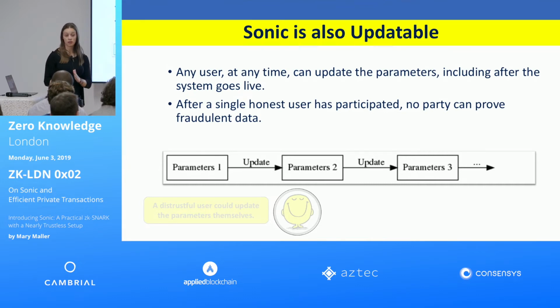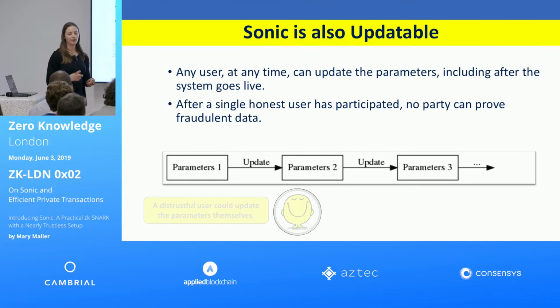This doesn't say anything about the proofs that are generated before they took part. It's a downside. You can't say, because I updated the parameters at 12 p.m., a proof that was done at 10 a.m. is sound. But you can say that because I updated the parameters at 12 p.m., a proof that was generated at 1 p.m. is sound. So how do you know the proof generated at 10 a.m. is sound too?